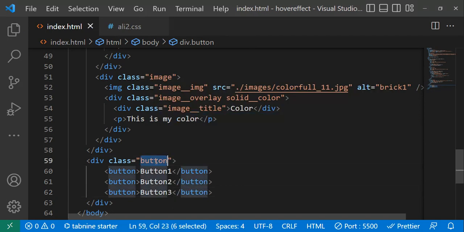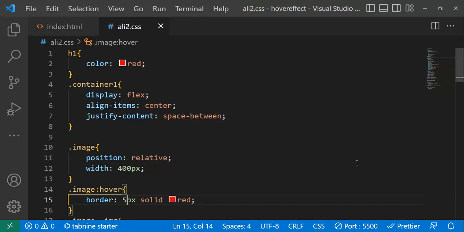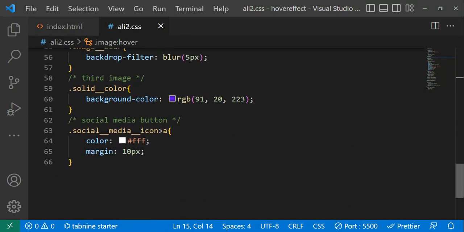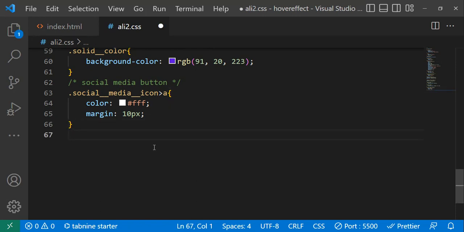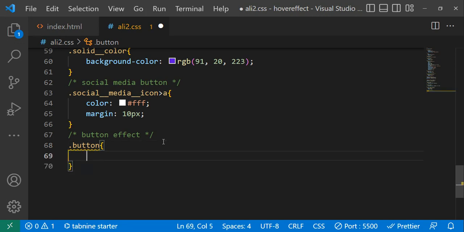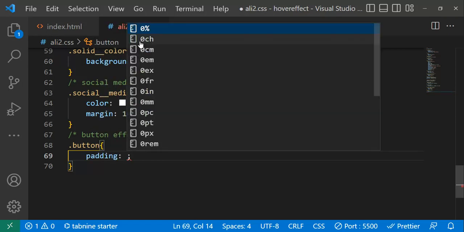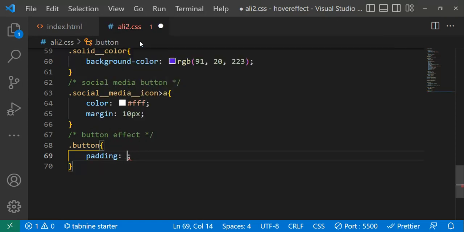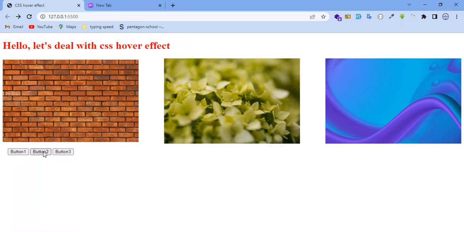Okay, then we can style this one out here. You can copy the name. Okay, can go down a little bit here. Here you can say button effect. Okay, down here you can say okay, this is button effect here. So first of all we need to bring some space inside there. We can say the padding of 20 px, no 20 is too big, 15 pixels. Okay, scroll down and see what's happening. Okay, this is our button here, which is okay. So we need to style this one out so that it can look very big.